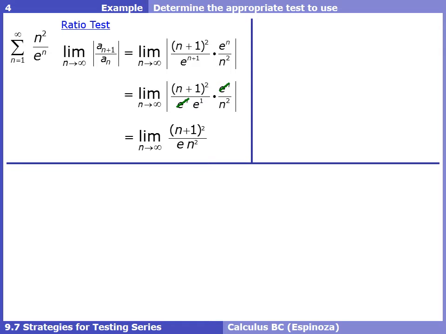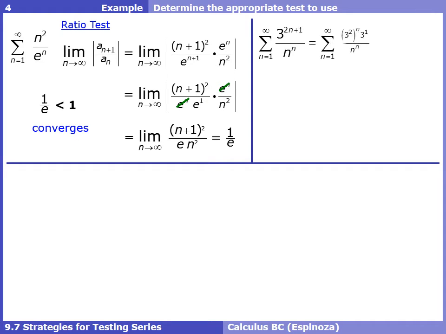In the top, of course, if we FOILed it out, we would have an n squared as the biggest term, and then that n squared would cancel with the n squared in the bottom, and when we take that limit, it's nice and simple. We just have 1 over e. Again, using the ratio test, we want to look at the result and see if it's bigger or smaller than 1. If it's less than 1, like we have in this case, then we know our infinite series converges, in this case by the ratio test.